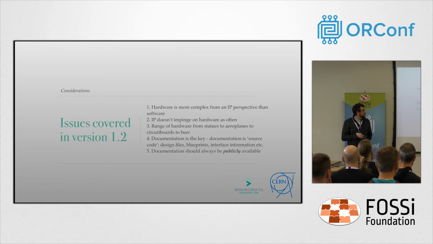So the idea is that when we've been looking at this licensing, we've really tried to cover the broadest range of hardware possible, any physical object that you can imagine, all the way from decorative items like statues, mechanical devices, suspension components for cars, and there's even some open source beer available.